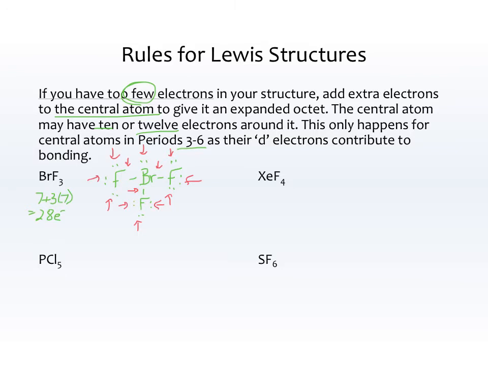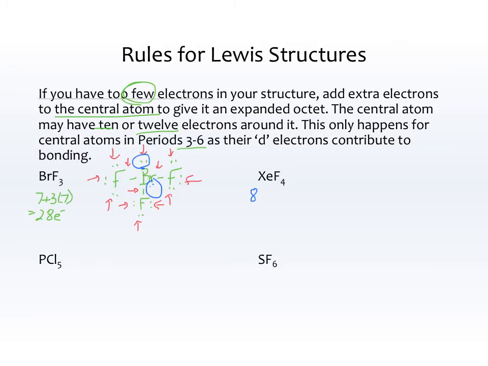That means I'm going to need 2 more electrons. So those 2 more electrons are going to go on the central atom. Doesn't really matter where, just wherever you have space. And when I do that, I like to kind of circle those lone pairs to remind myself, to let everybody know that those electrons are a little bit awkward because bromine has greater than an octet. So make sure that you do that just to kind of set it apart. That's your BrF3. Let's try XeF4.